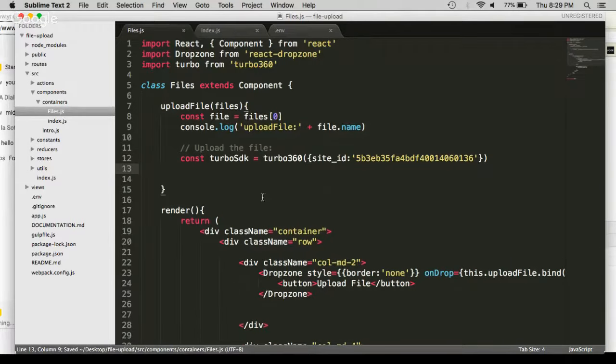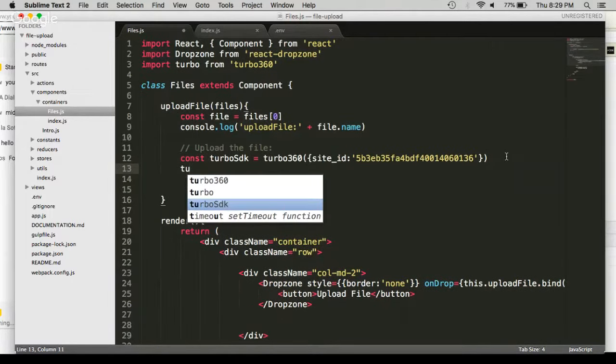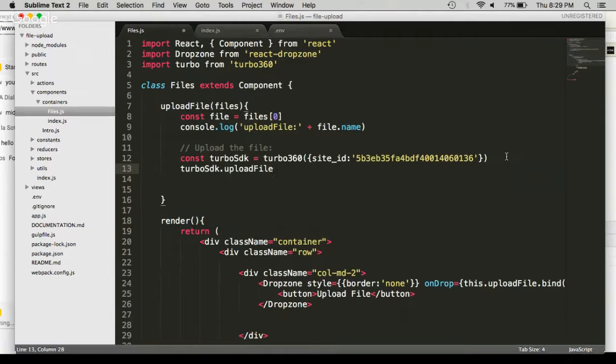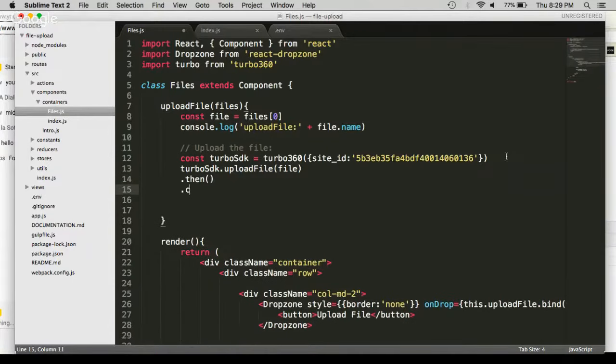And then see here, the Turbo SDK automatically has an upload file, which returns a promise.